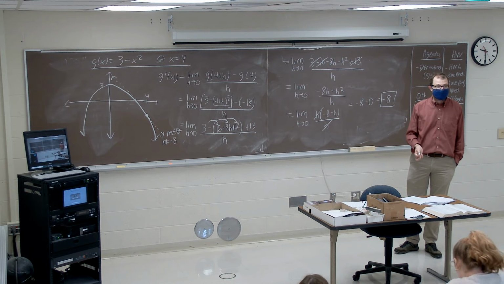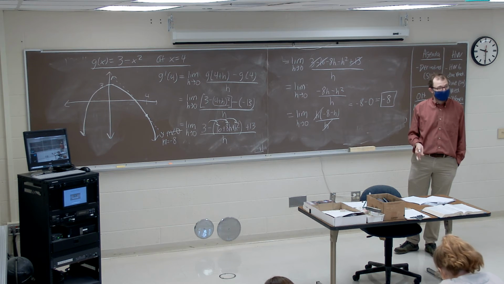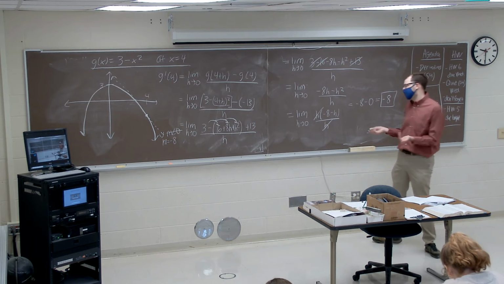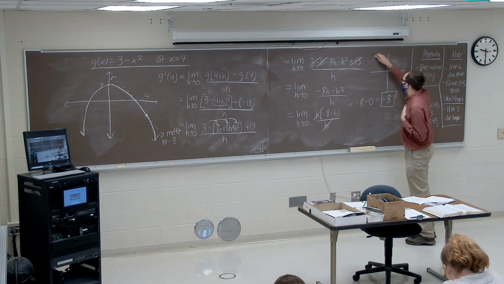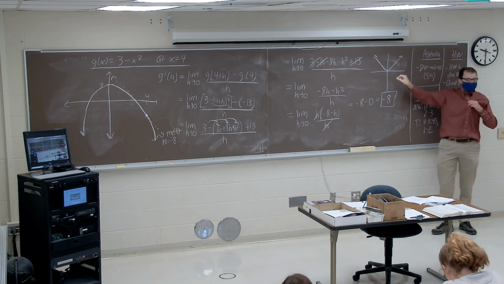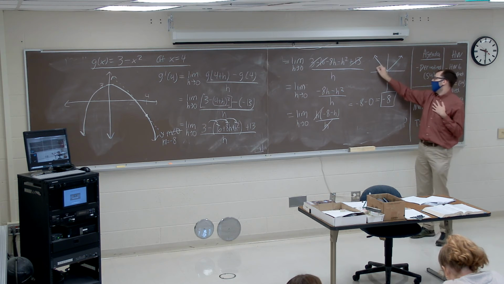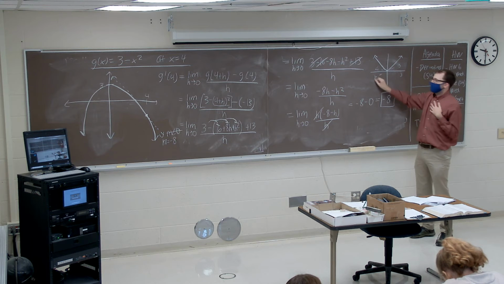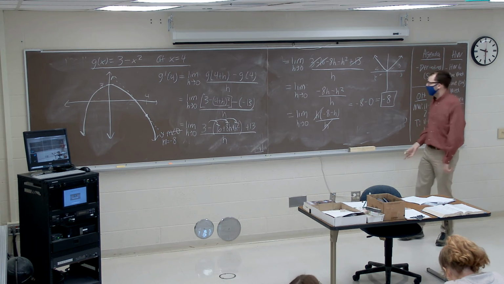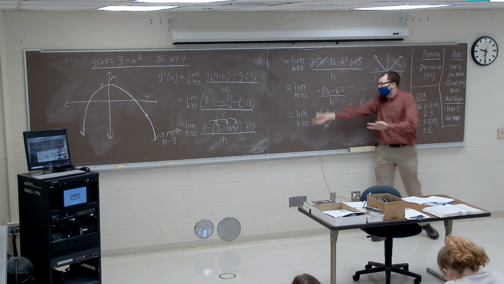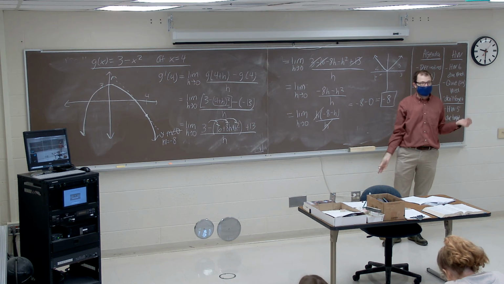There are times when the answer is no, and for that we will see in standard 14, I think, which is all about what happens when taking the derivative goes terribly wrong. We'll look at some examples of that. I'll give you a slight spoiler: functions like the absolute value function, where if you tried to take a tangent line at x equals 0, it gets into trouble. How do we draw a tangent line to this thing? There are infinitely many lines that we could draw. Those will be types of functions where if we went through this process, we would find that the limit comes out to something not so nice.